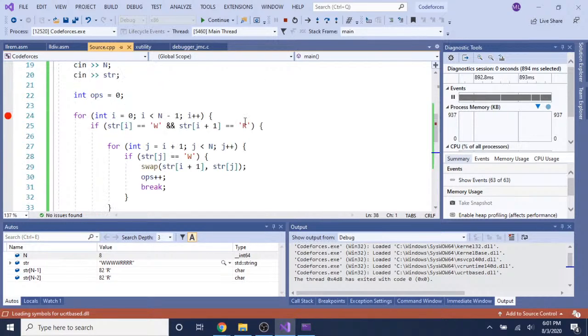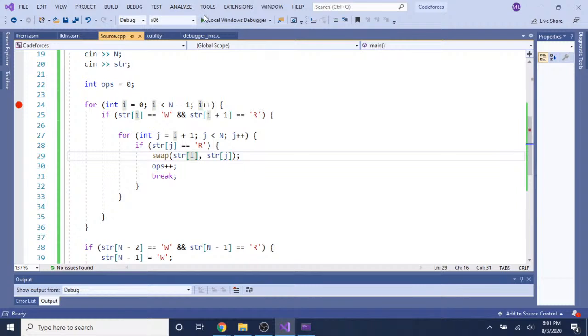I plus 1. So if the first one's okay, so we find a W and an R, we want to swap it with... Swap the first one, I, with another W. No, we want... Wait, hold up. Start from the beginning, go to the end. We want to find the R. Hold up. My fault, guys. Let's try this now.